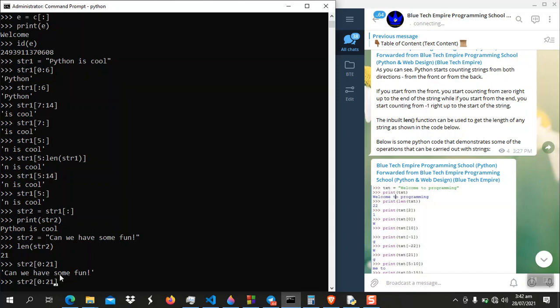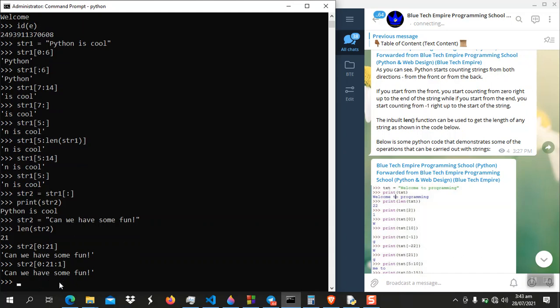Now let's say we want to skip one character at a time. What do we do? For example, we want to extract C, N, W, space, A. We can use a third option, or a third value, which we normally call the step. Initially this is equal to 1. Here is the full slice operator specification. You can have 3 items: the start index, the end index, and the step.